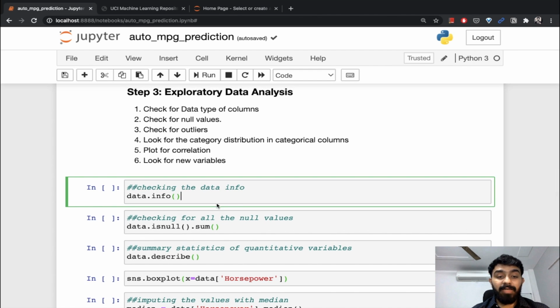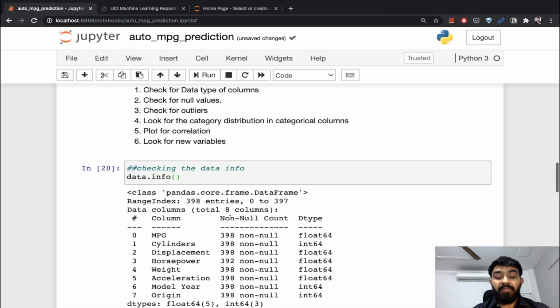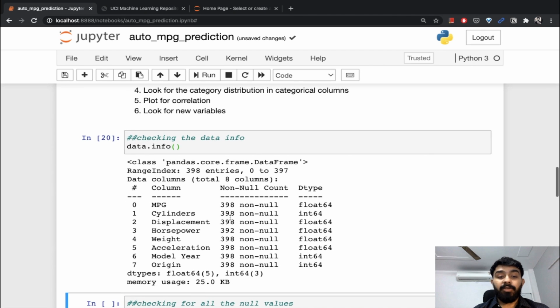So you can do that by checking the info of the data frame. That also gives you every information regarding your column data type and the number of rows that have non-null values. So you see that we have range index.